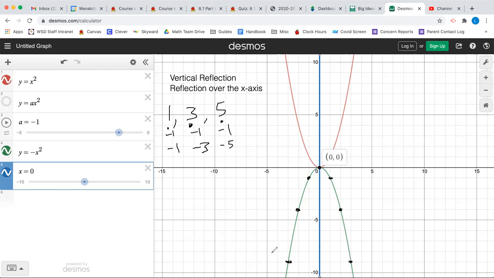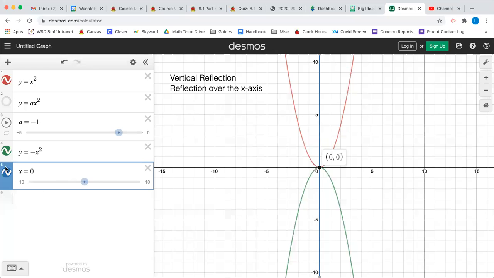So in truth, having an a value less than 0 doesn't actually significantly change our parabola outside of flipping it to the bottom half of our graph here. It went from being on the top half to being on the bottom half. And if we vary our a values, and we're going to go ahead and show another graph, you're going to find that it will still work just the same. The only difference will be that it will be either skinnier or wider on the bottom instead of on the top.